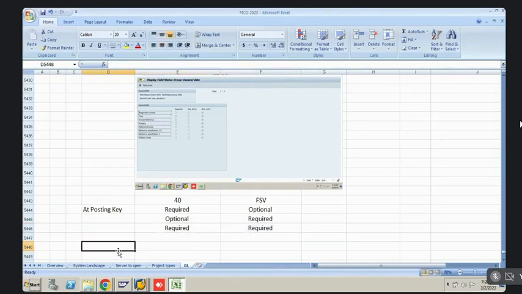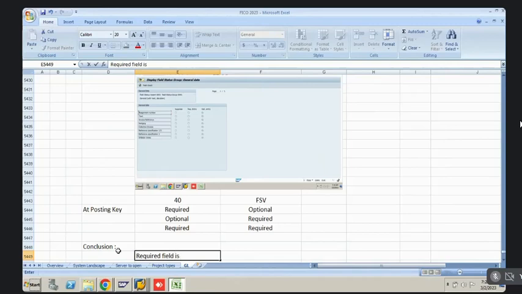Conclusion: the required option is the highest priority, irrespective of the controls we apply at the posting key and FSV.